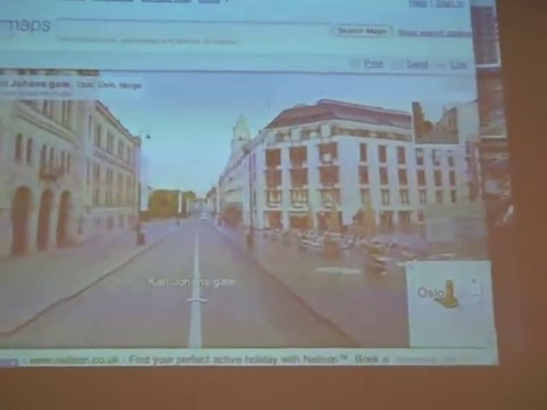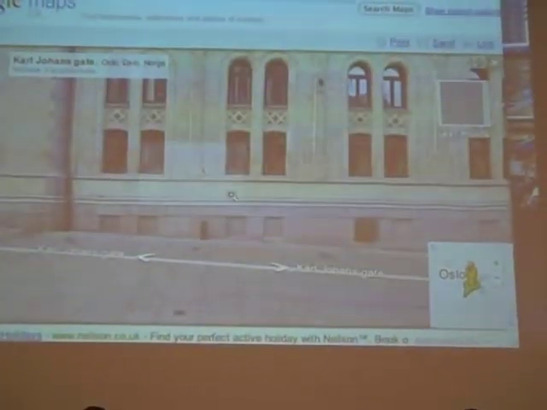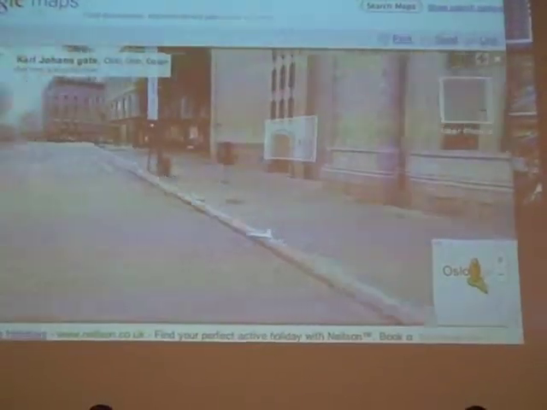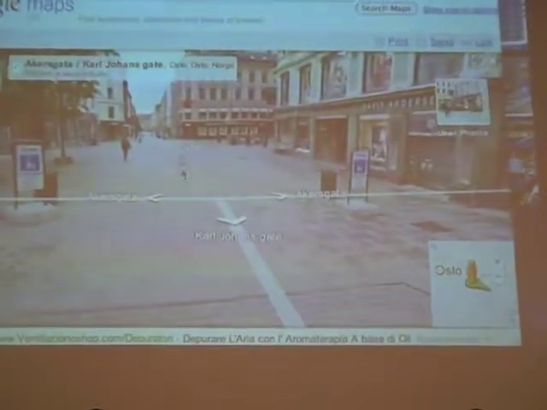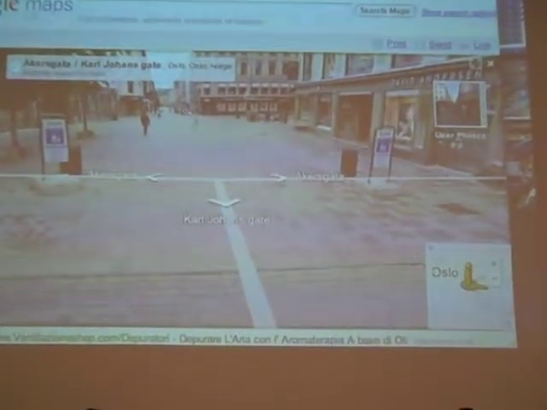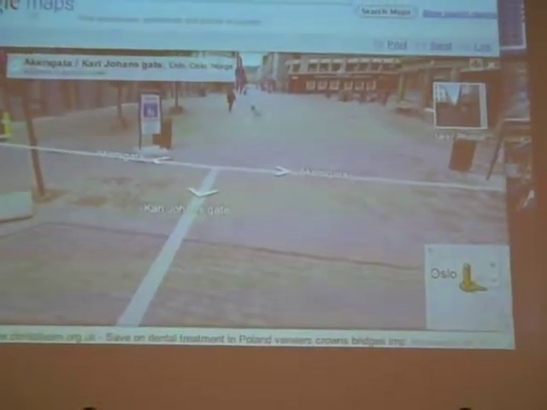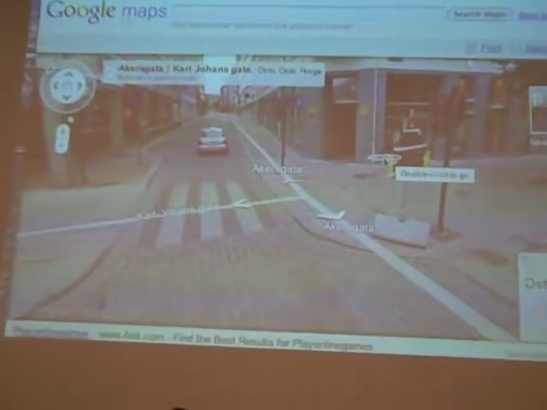European street in Oslo, and I can move around, as you can see, exploring as if I'm standing on that street. I can jump forward, go off in any particular direction. Now, you see I'm limited. I can't really go much further up there because we drive around on cars, and they don't really allow us to go through pedestrian places. But we have a plan for that.